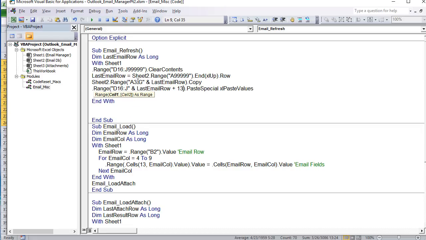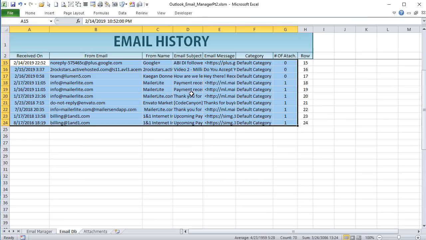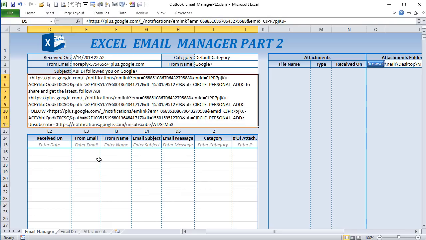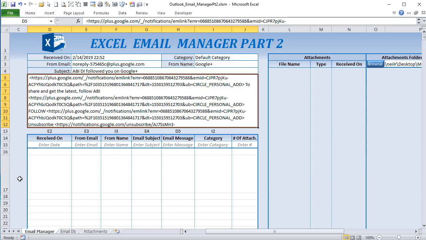Again, because this starts on row 3, this starts on row 16, so we need to add 13. So we're going to paste those values in there. Also, we want to wrap the text. Again, if we don't wrap the text, you're going to see all this data, and the row height is going to become very, very high because of the text. So we always want to wrap the text.